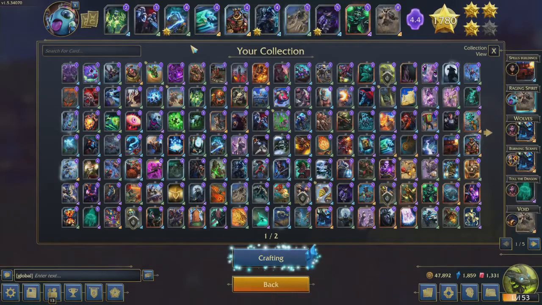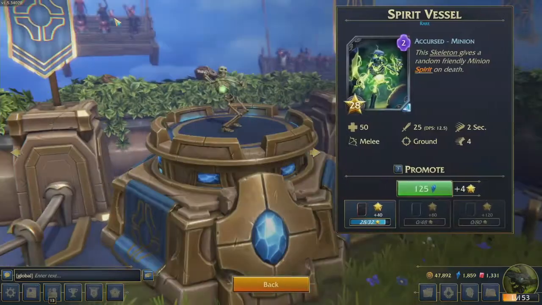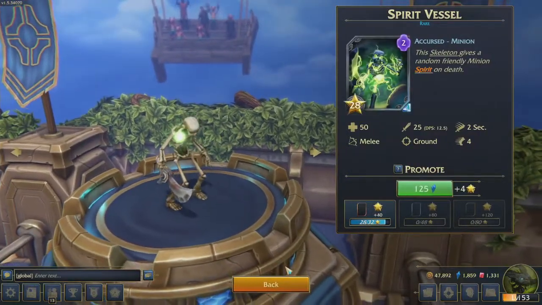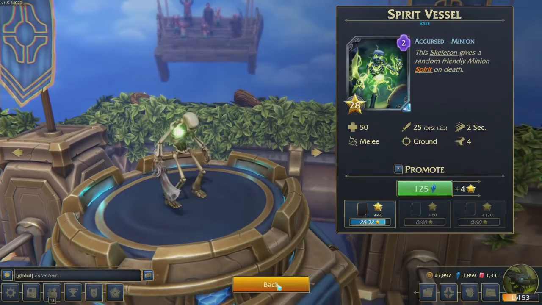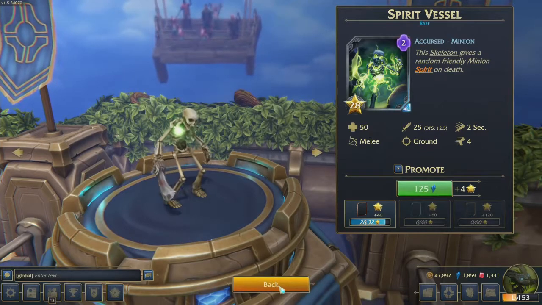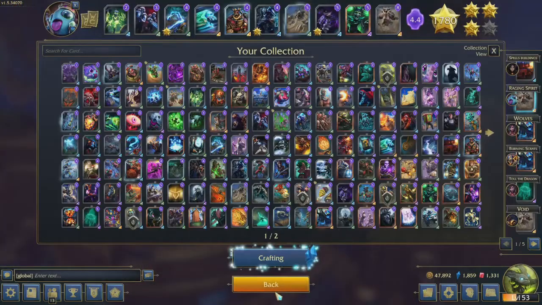But let's take a look at what we have here as far as our spirit for the raging spirit part. We do have the Spirit Vessel, which is just a basic skeleton, dies really easy, but when it dies, it does give a minion on the battlefield spirit. So that gives us some of that spirit power that we're looking for.